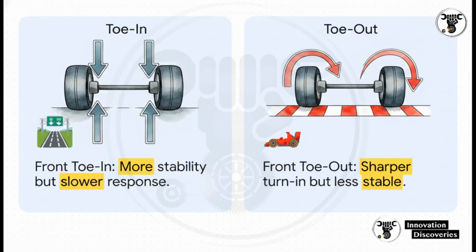Then we've got toe, which is there to pre-compensate for the dynamic changes caused by rolling resistance and suspension compliance. As you can see, front toe in gives you fantastic straight line stability, which is perfect for everyday road driving. But if you're taking a car to the track, a slight front toe out gives you a much sharper initial turn-in. Now, it does sacrifice some of that straight line stability, and it can definitely promote oversteer on corner entry, so keep that in mind. Oh, and don't forget the rear axle. If you've got soft suspension compliance in the rear, those wheels can dynamically toe out under hard cornering, giving you some really unexpected oversteer tendencies.